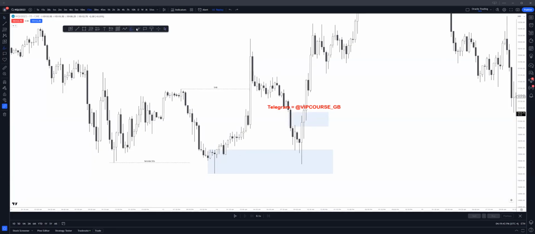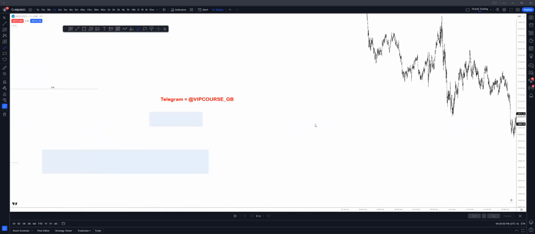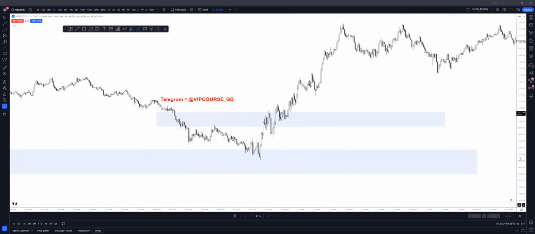Now, what I did was I went on to the lower time frame to look and see if there was some form of support forming in this region, because after we've closed above, I'm already looking at this as not going bearish. So I'm immediately looking for the next buy side draw on liquidity, which is these equals up in here. Now on the 1 minute, you're going to see two examples of this.